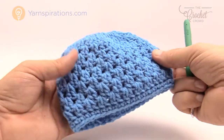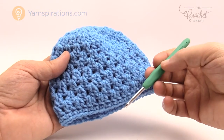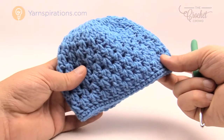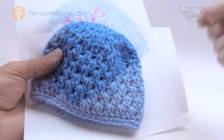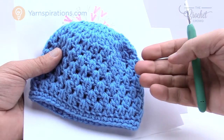For this particular pattern, you'll need a size G 4.5 millimeter crochet hook, also known as US size 7. Relatively easy. You're going to get 5 hats out of one ball of Caron Simply Soft if you're using today's pattern. Let's get started. So now we're going to work on the size here that goes up to 3 months, really quite easy to do.